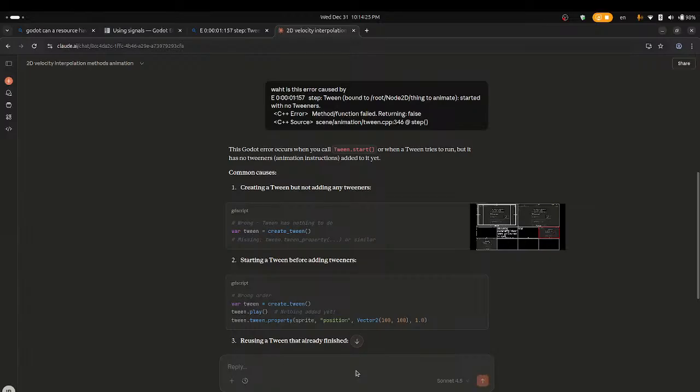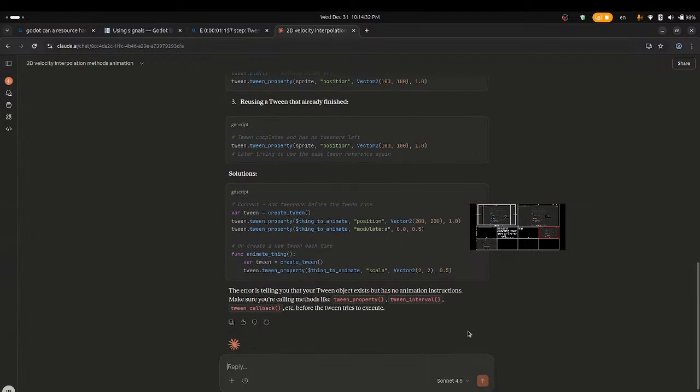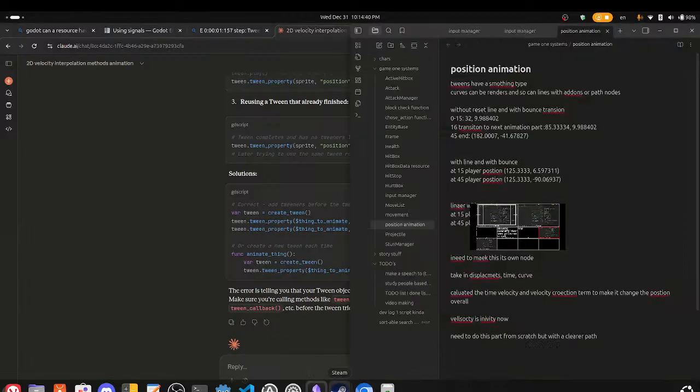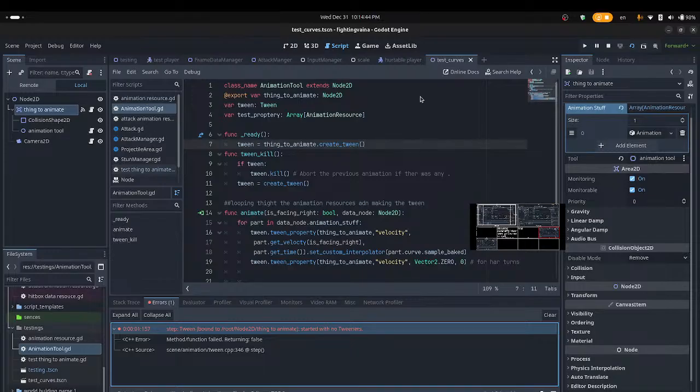So variable create tween. Open Steam again. Gosh darn it. Okay.